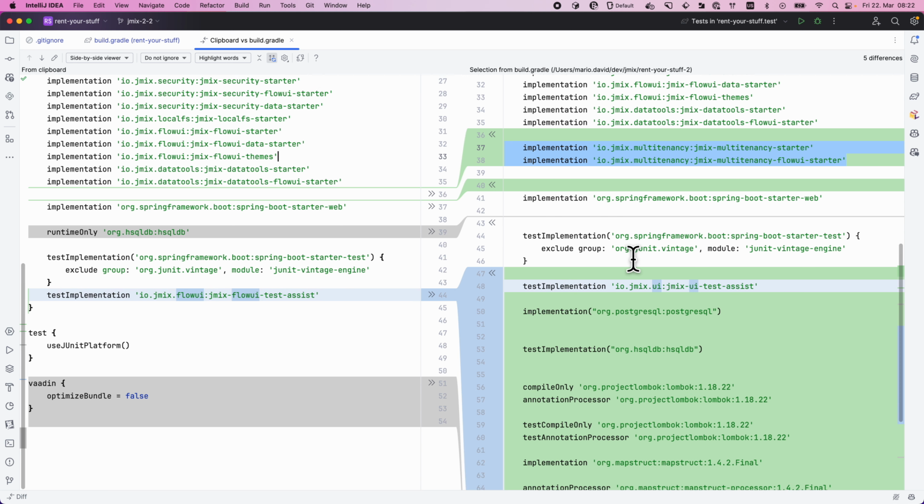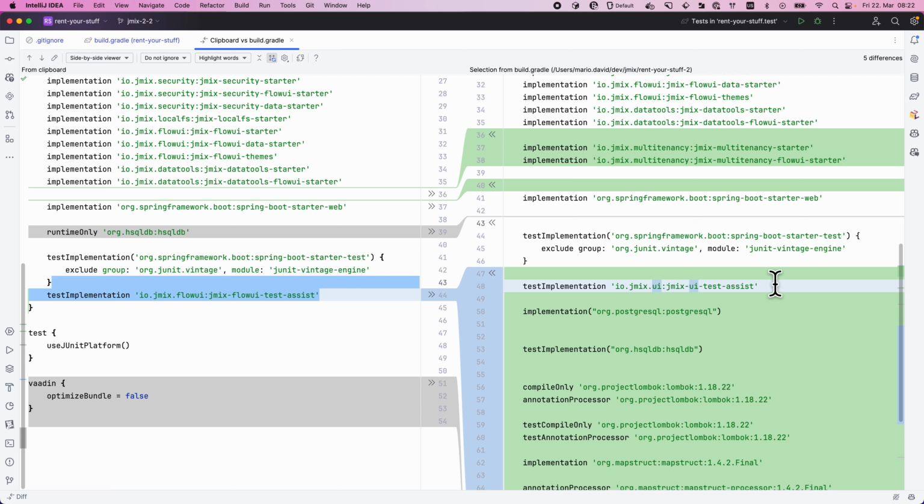And then there are a couple of other things. First of all, in the empty application, I just didn't configure Postgres, so this is why it's called out for HSQLDB. We can just keep it here because here we use Postgres. And the other thing is that there's a test implementation dependency to Flow UI Test Assist, and previously it was just Test Assist.